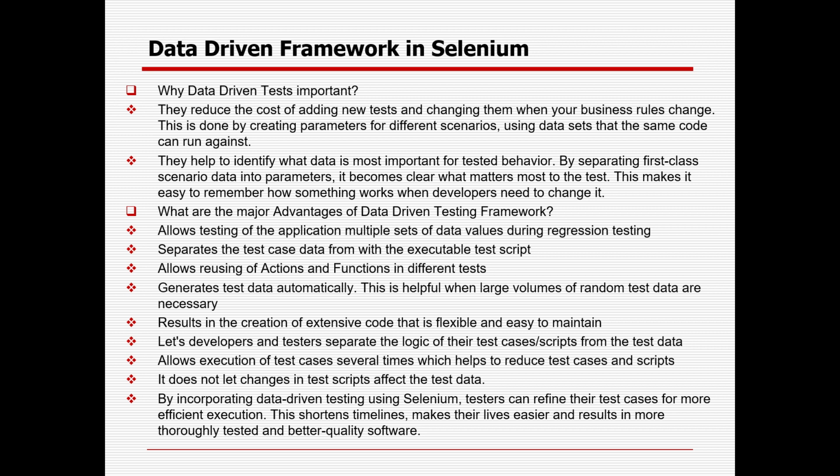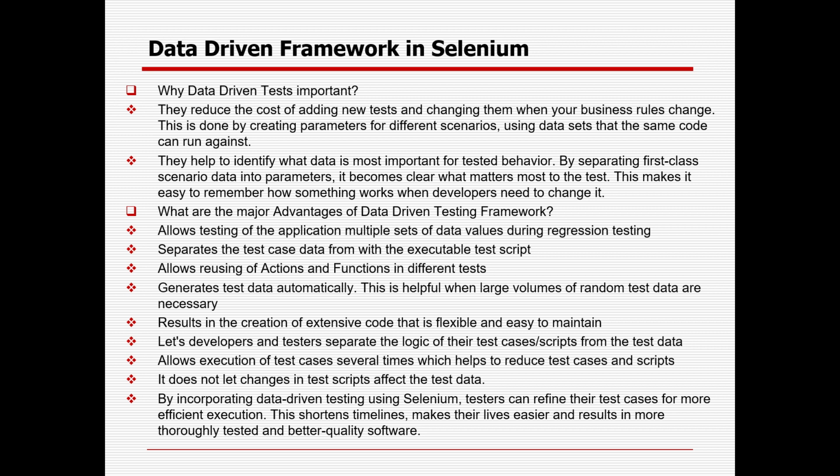So why is data driven testing important? The important thing is that it will keep your script and data separate. So in case something needs to change, you do not need to change the other. It reduces the cost of adding new tests and changing them when business rules change. This is done by creating parameters for different scenarios using datasets that the same code can run against. Suppose today you only have one test case, but the same test case you can run 100 times by changing the data. That is the main concept of the data driven framework.